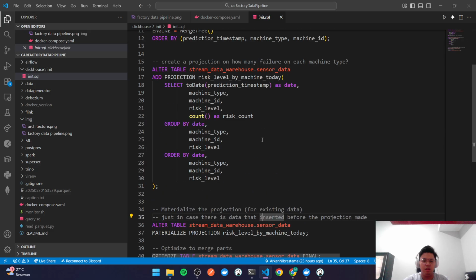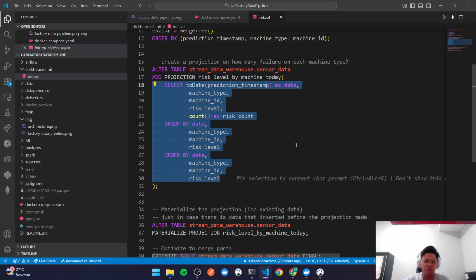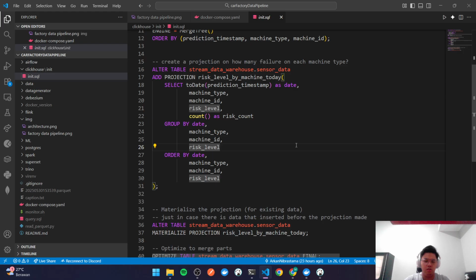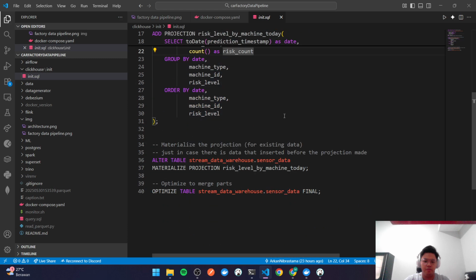So when I query these things, ClickHouse doesn't need a long time to query it. And here I'm also using a materialized projection, just in case there is data inserted before the projection was made.